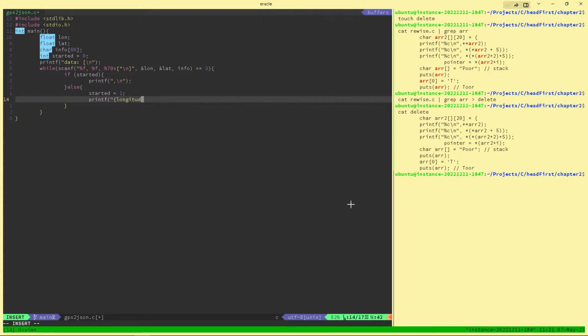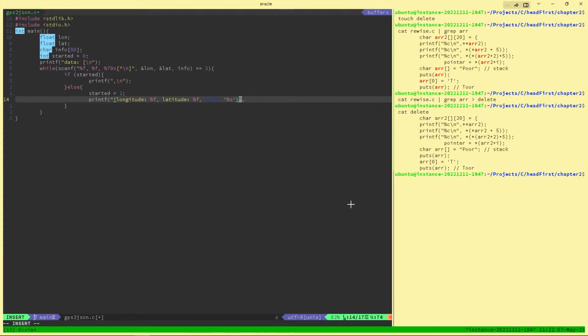Longitude colon percent, comma, latitude colon percent, comma, and info colon, double quotes, percent, whatever we got in info, double quotes, comma, backslash.